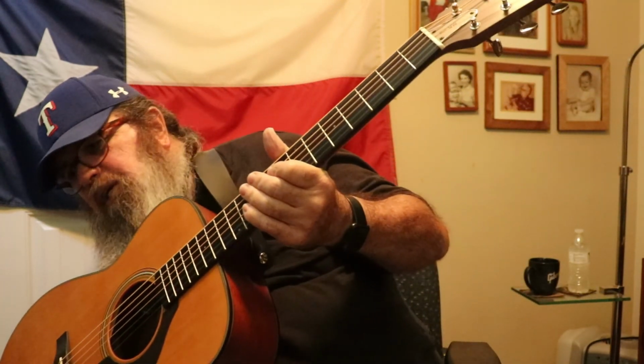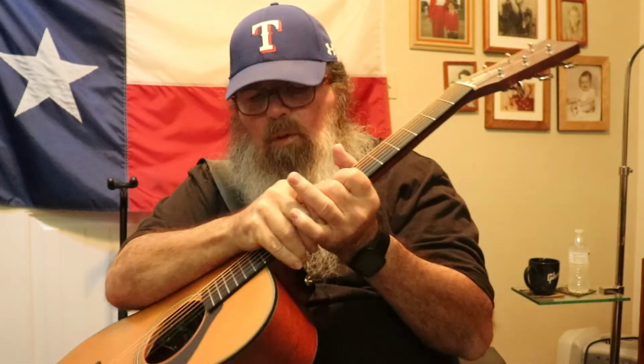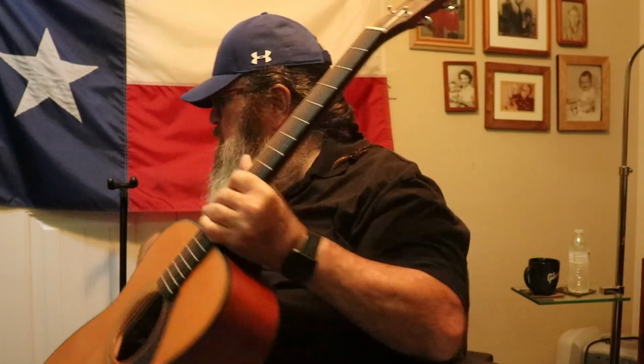Anyway, it's a great sounding guitar, but there again, more money does not incorporate into a better guitar. How much you spend will not give you a better sound. What will give you a better sound is the guitar that feels right to you. And I just proved that I can take a $125 acoustic guitar and play anywhere that I want to play with that guitar, and nobody's going to care that it's an Ibanez. So keep that in mind.